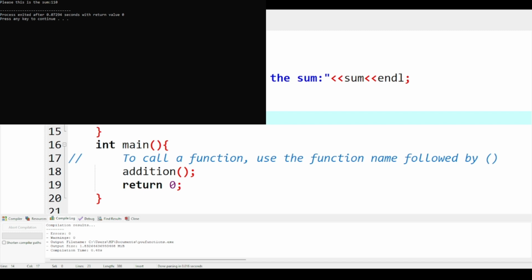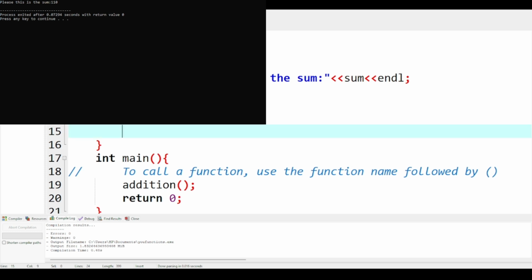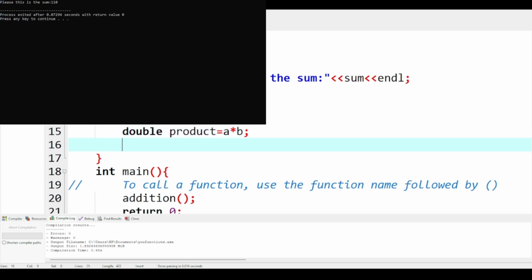Create a variable a, assign 50 to it, then comma b, assign 60 to it, then double product equal to a times b. I'm also going to print that one out, cout, this is the product.